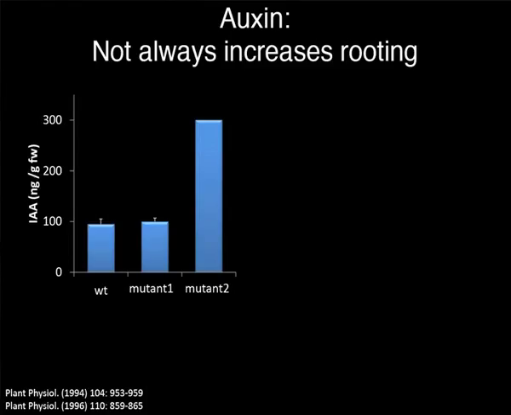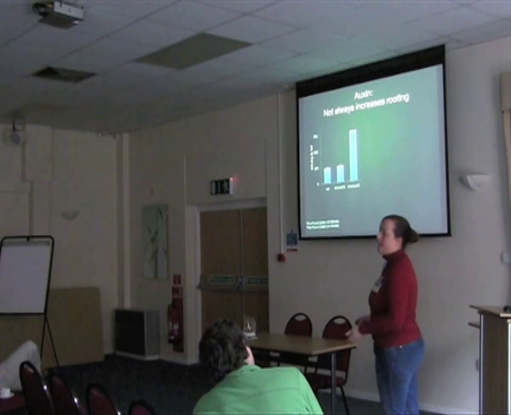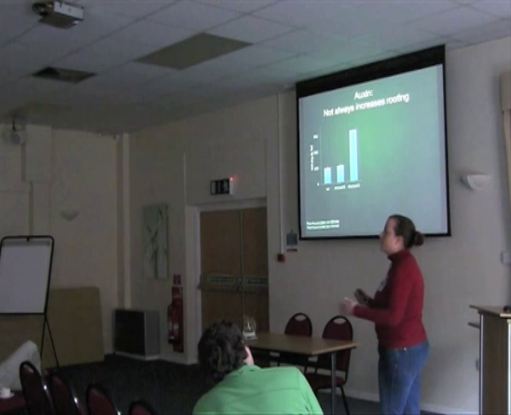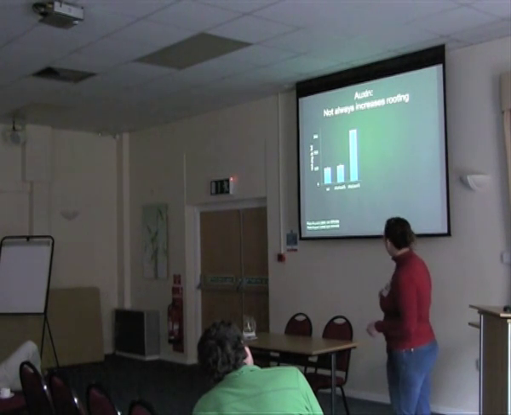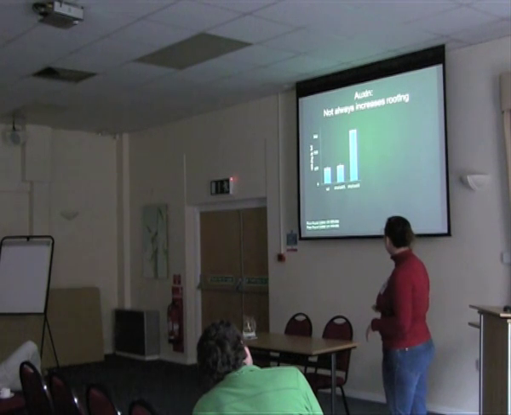So this is the level of auxin in the endogenous plant, so just what's present anyway. This is the wild type level. And this particular mutant has 3 times more auxin produced in that plant. And we thought that would be a really nice model system to actually use to change hormone levels in terms of adventitious roots. And then we had another mutant here as a control, which has normal levels of auxin.